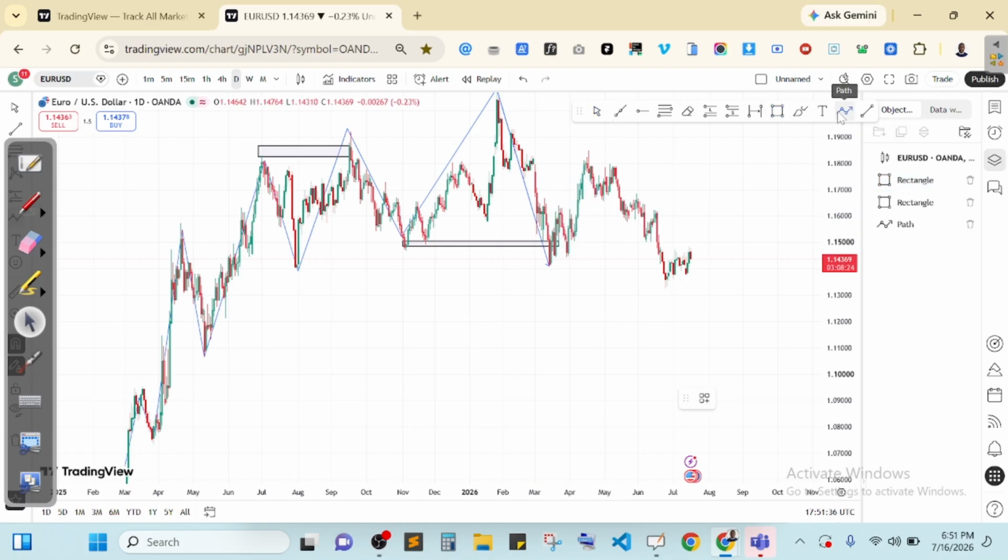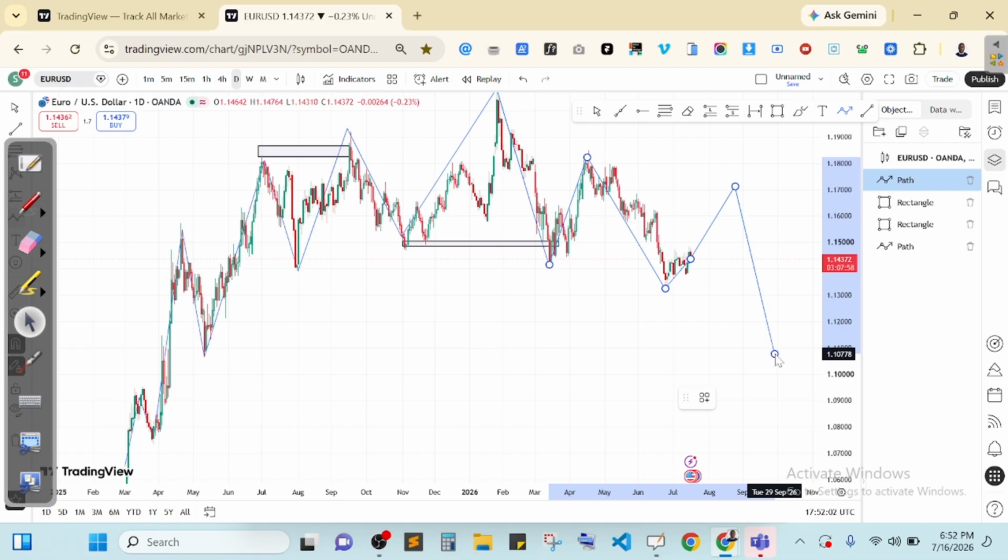What happened in the market? The market now moved from here to form a lower high, and break this level, to this place. Are you following? So we are expecting now that a new lower high should be formed, the market should move down. That is what we are expecting.